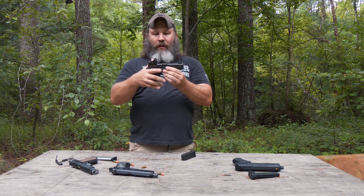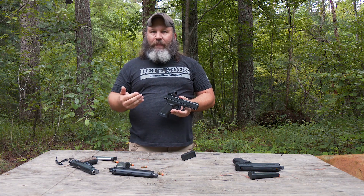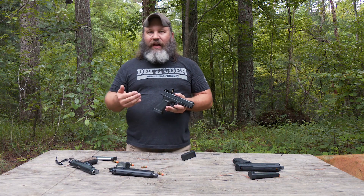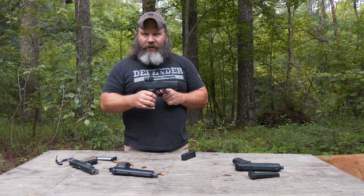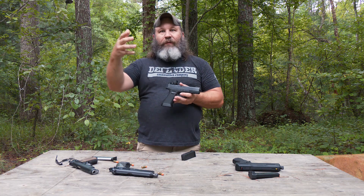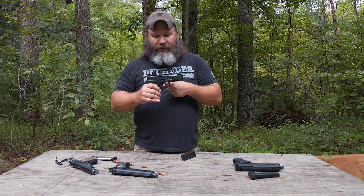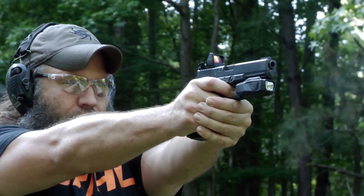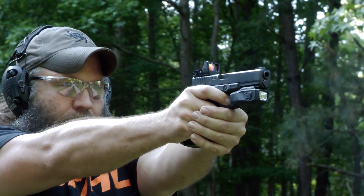Operations here are again the same: insert the magazine, rack the slide, loads the chamber. However, with a striker-fired there is no hammer — you have a striker, which is essentially a firing pin. When you rack that slide, you put that striker under a degree of spring tension already. It's engaged with the trigger bar, so as you begin to pull the trigger to the rear, that trigger bar pulls the striker firing pin even further back until it reaches full rear travel, the sear trips it, and fires the pistol. Same all the way through, just like with single and double action — except this is striker-fired, so you don't have any hammer to witness.